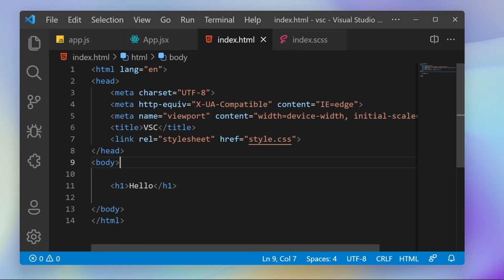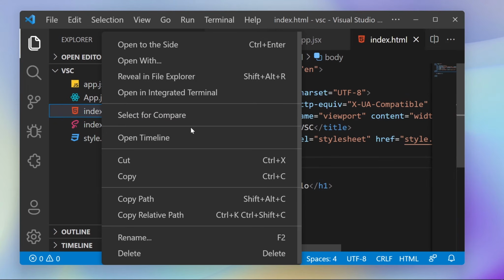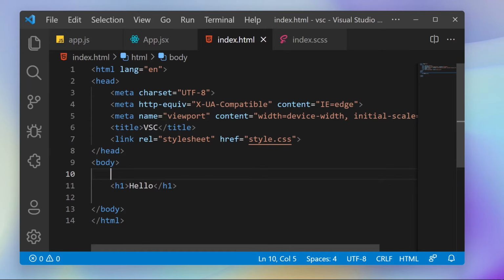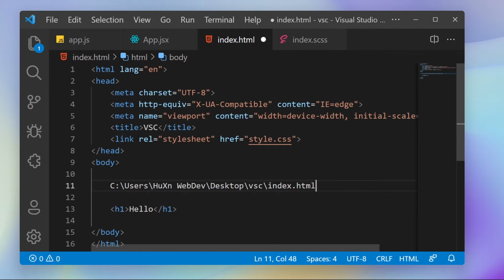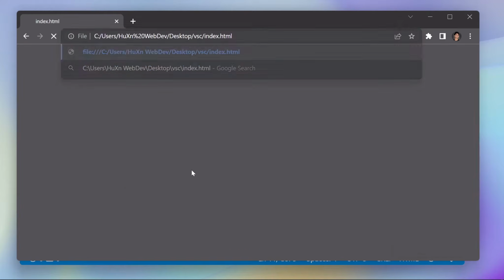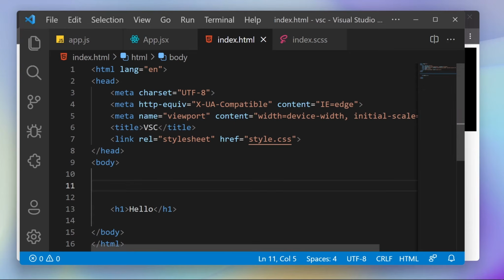Now in some situations you would need to copy the path of some file. Let's suppose I want to copy the path of this file, I'm going to right click on it, and here you can see we have this copy path, and then we can place this by holding Control and hitting V. So I can just remove that. I can open my Google Chrome right here and paste this link, and if I hit enter, here you can see it will now give us the result of that file.